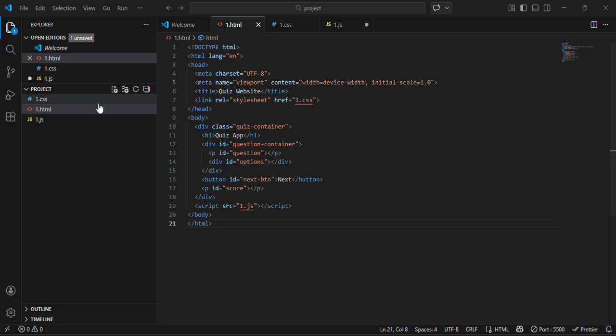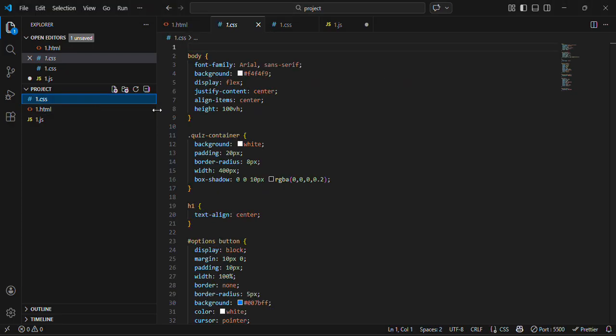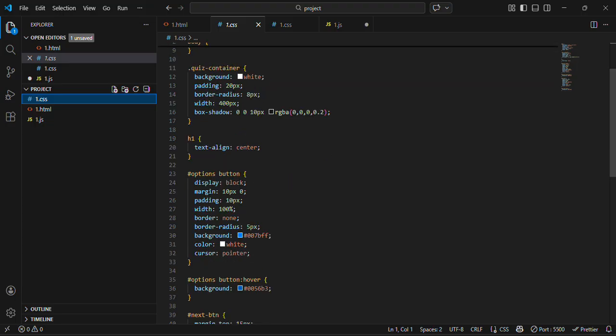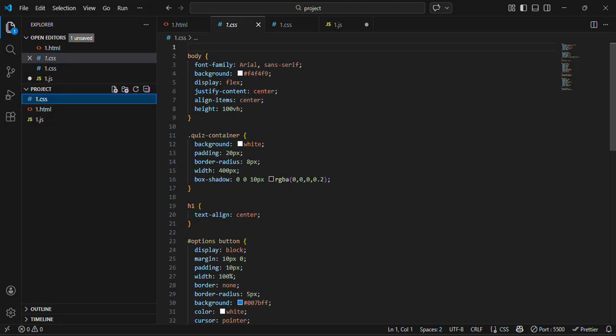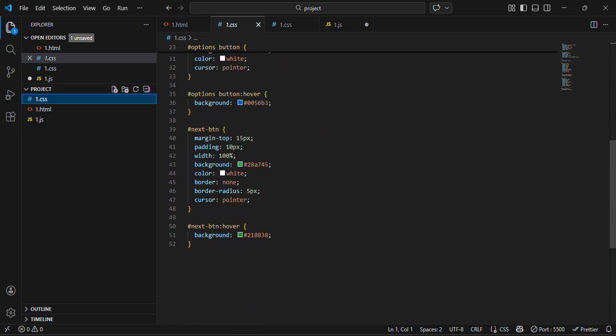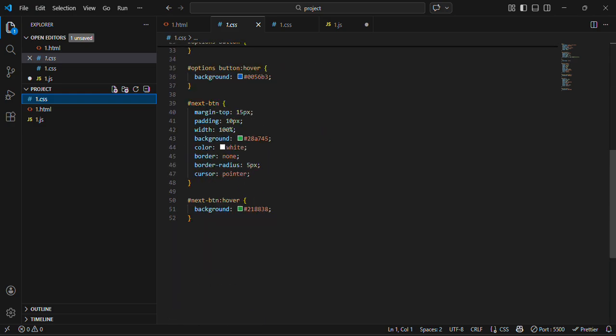Okay, so we are moving on to JavaScript. This is the CSS, and these are some of the properties and basic functions of CSS. We have the font family, we have the background, and it can determine how the website should appear when it's displayed. So these are some of the properties of the CSS, and then we have JavaScript.